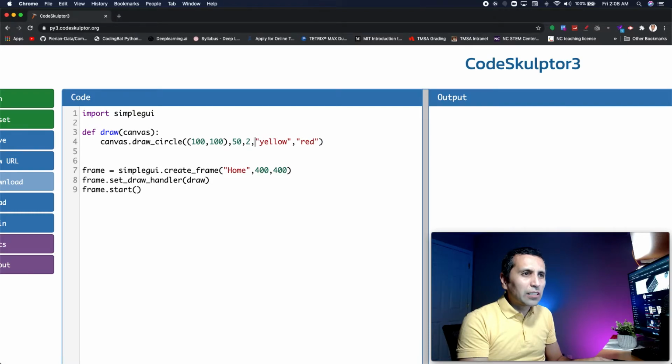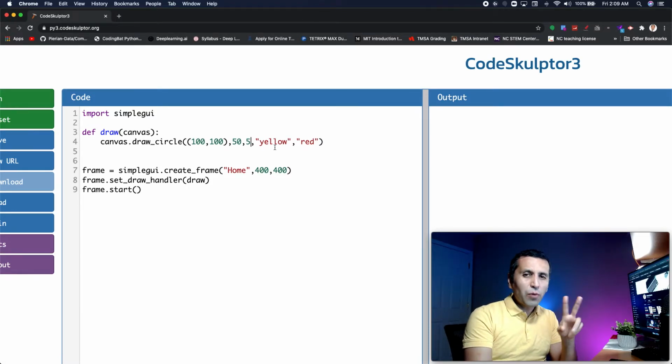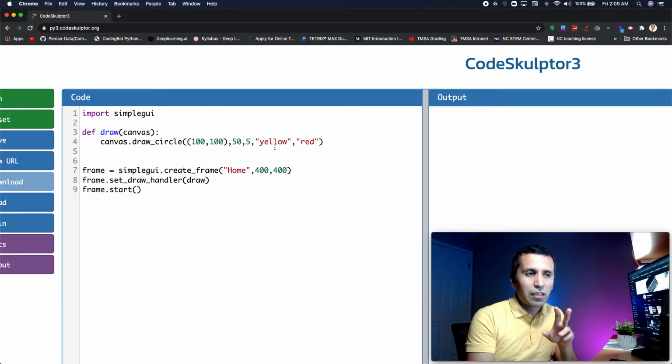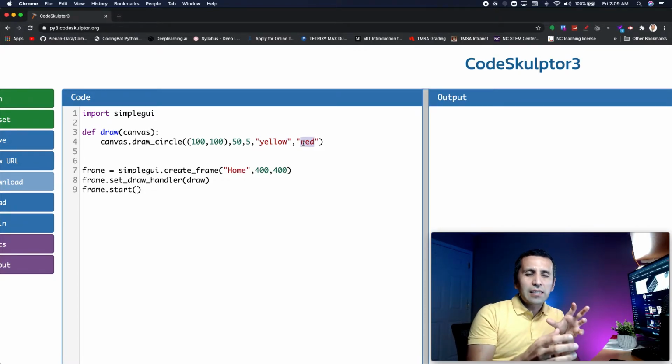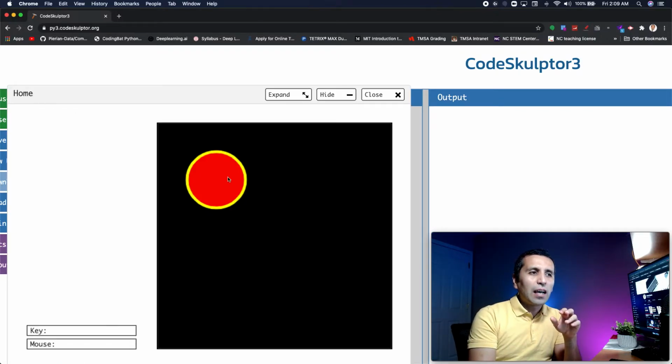And just to see the difference, let me put the 5 here. You see, right now I have 2 different colors. So the first color is the color of the lines, which is outlining my circle, and the second color will be filled inside. So let me just run it, and yes, that is my circle right now.